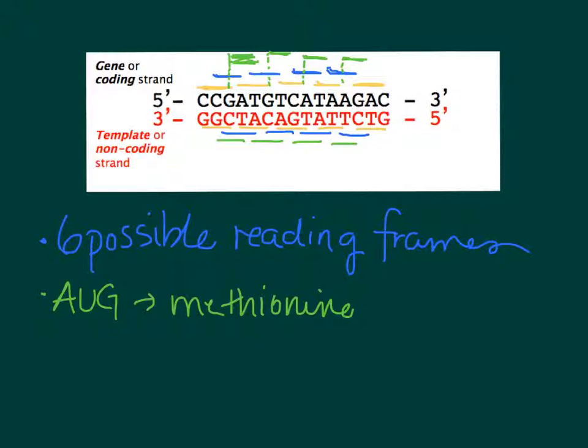In your lesson this week, you guys are going to use some data that you've previously analyzed to determine the open reading frames for your unknown organism, and then you're going to compare, using those open reading frames, the genes that are produced to determine if there's a change in the amino acid sequence and whether or not that change in the amino acid sequence changes the shape of the protein.